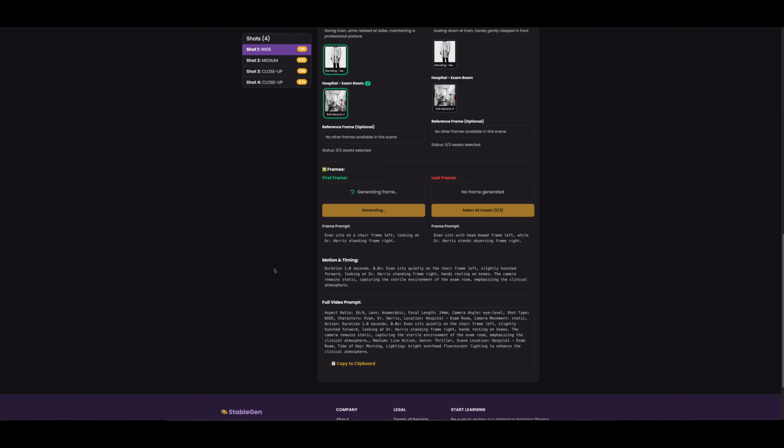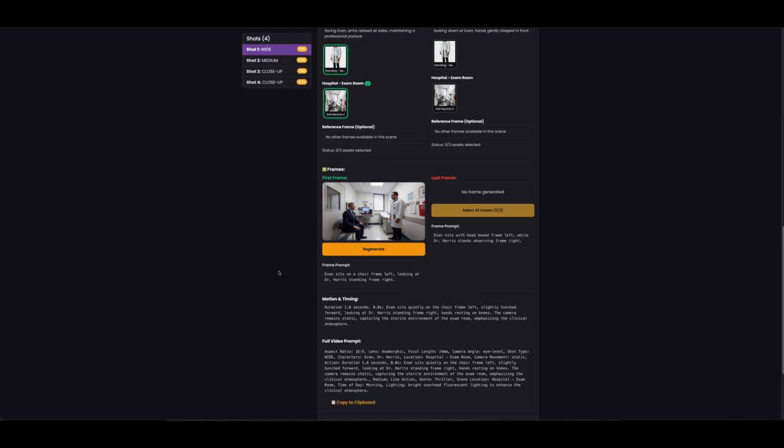Potentially, like if Evan sits on a chair frame left looking at Dr. Harris frame right, and then at the end of the shot Dr. Harris has actually walked over, the reference frame may or may not assist in positioning. But there you go.